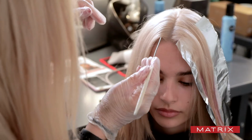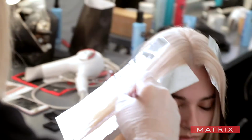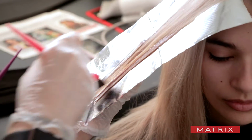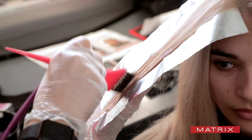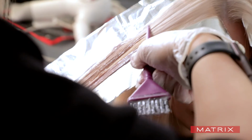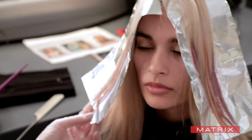I'm taking a piece around the face. Some violet again. And pink inside. The most important thing is you should be sure that everything is super soft between blonde and color, what we're doing now. This is the hardest thing, but it still is not hard. I would have to look, so it's pretty good.